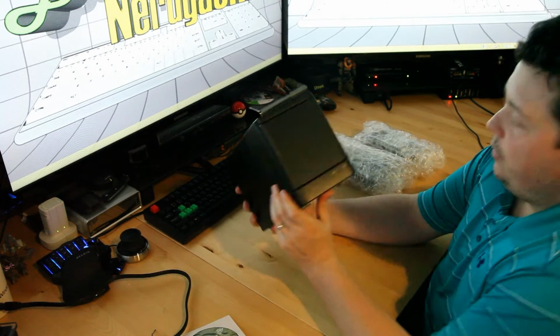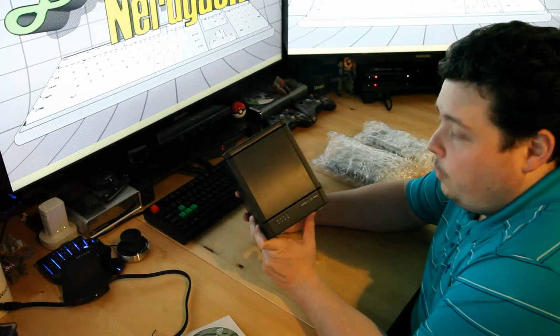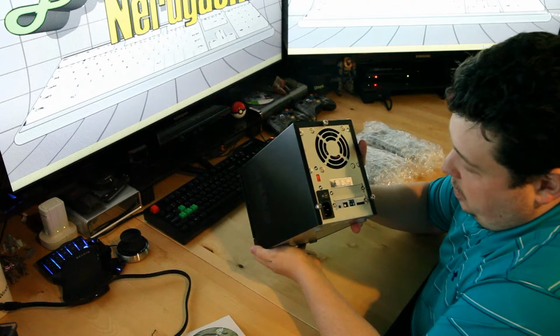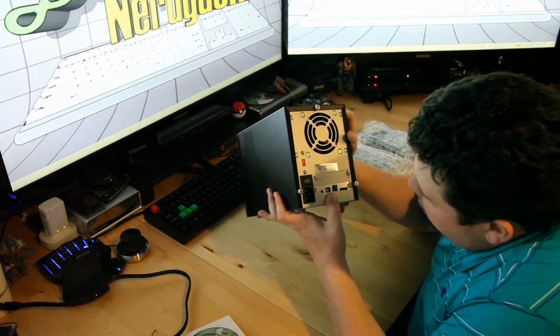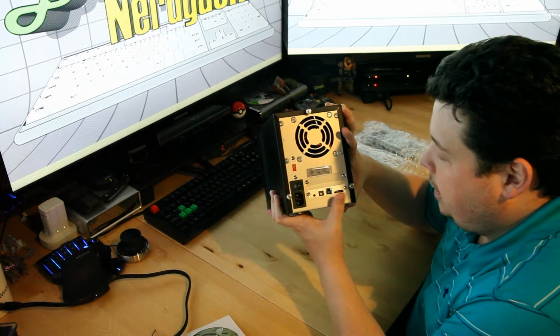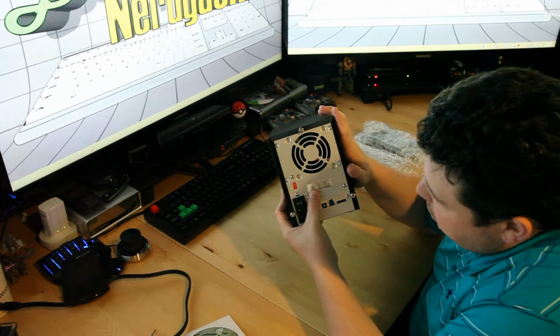And here's the money right here. It looks identical in every way to their regular 4-drive enclosures, except for this one has the RAID in it. If you flip it around on the back, it looks like it has a little spin dial. I'll have to look in the manual to see what that's for. It looks like it's got a button to reset it, and it's got an eSATA and a USB. Oh, it says right here, the little spinner is to set the RAID level.